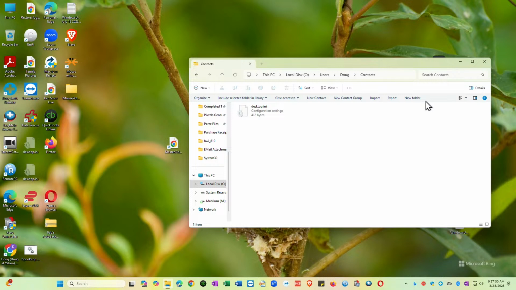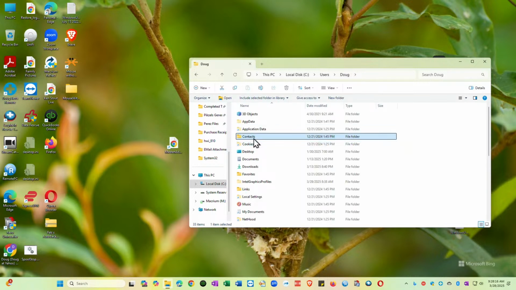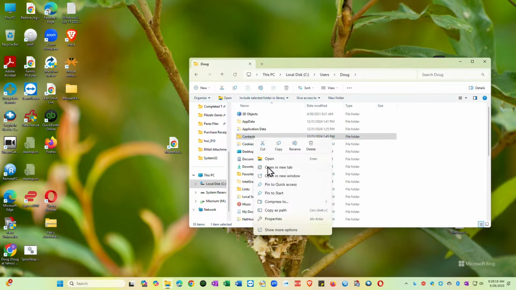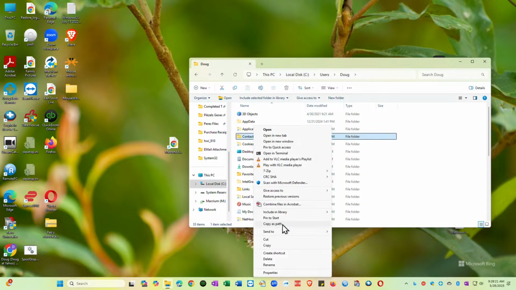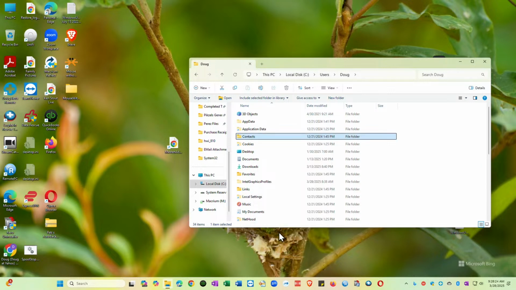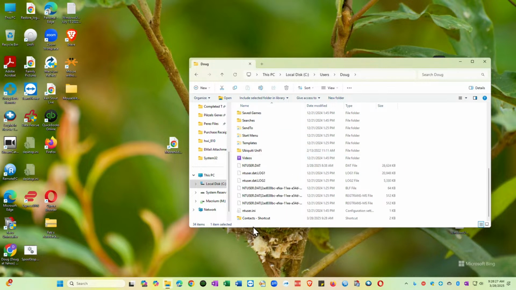And I did find two different names for that. Let's see if I can pull that up right quick here. Oh, that's the wrong one. Get it here. So what they have historically done is to have a shortcut on the desktop instead of having to navigate to the user folder. So if we right click on this and go to show more options and create shortcut, that creates a shortcut in this folder. I take that shortcut and drag it onto the desktop.